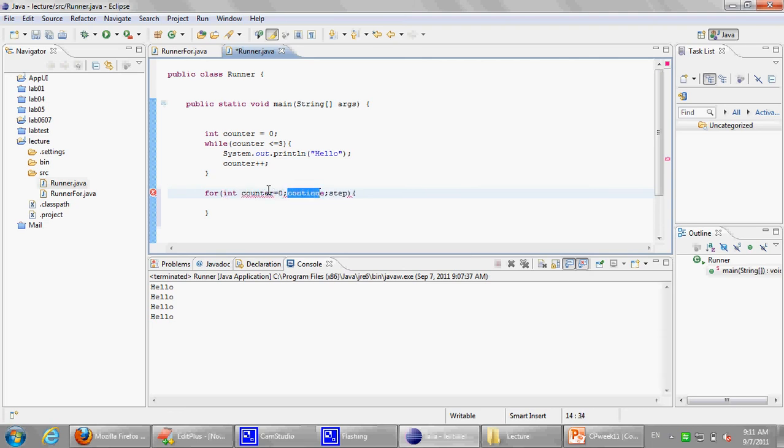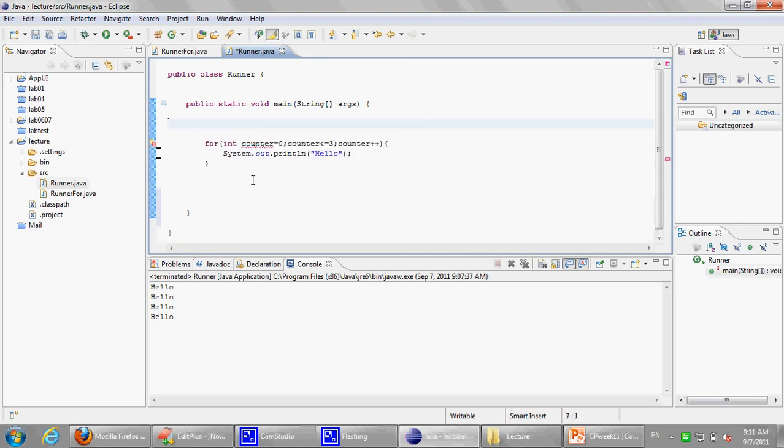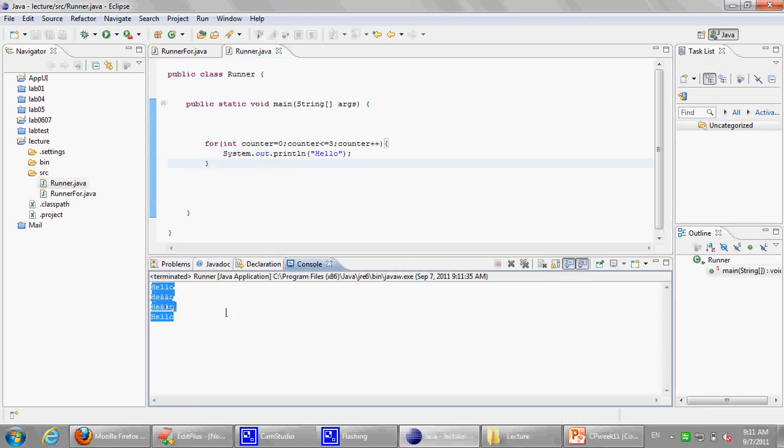Continue is counter less than or equal to 3. Step is counter plus plus. I will just copy this here and delete this whole thing. Now this for loop does exactly the same thing as the while loop we had previously. So we print out four hellos.